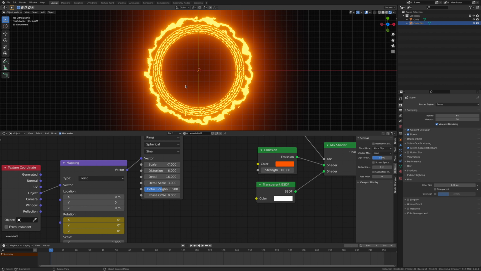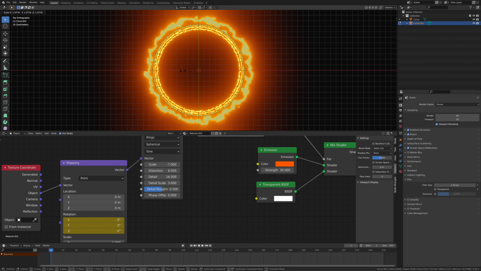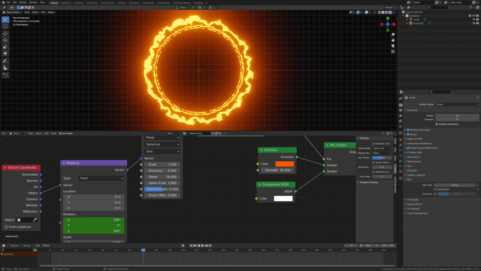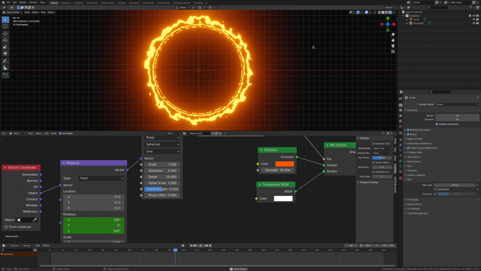Then we're going to hit tab, and we're still on that inner line. We're going to hit S. We're going to bring it out like so. Then we're going to go Control A and apply scale. Then if we view it like this, it's looking all right. It's not looking, you know, the best, but we can just bring this out even a little bit more if we want. And we're getting this kind of look.